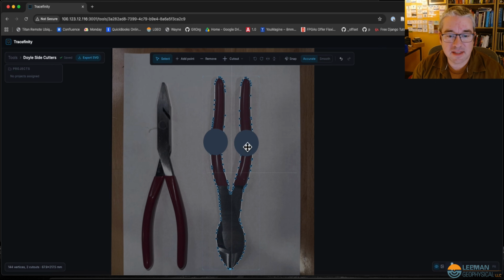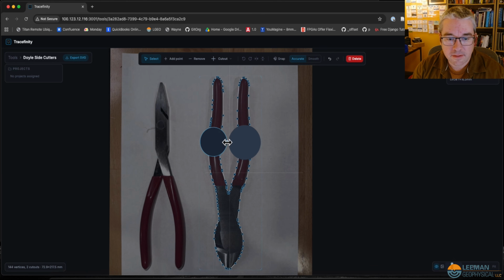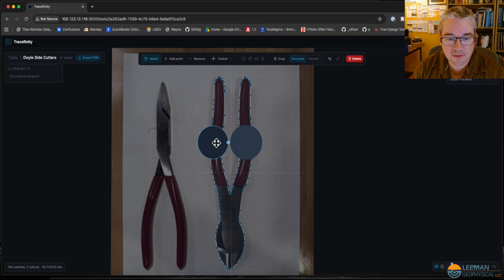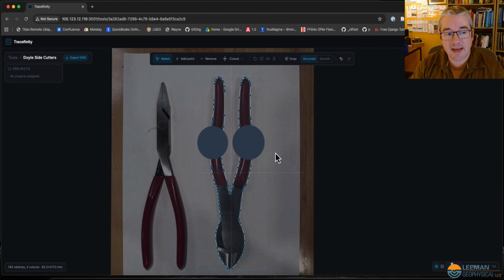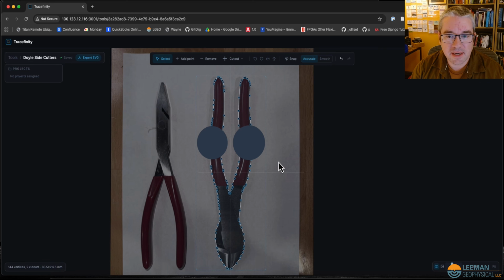And I'm going to go back to select, and I'm going to increase the size of these so that they're about equal and almost touch. I'm going to do it about like that. One thing that I do wish they would add, and I'm sure it will be coming because I have submitted a few bug reports before and they've been very quickly addressed, I've been really impressed, is the ability to control the depth of these. For me, they don't go quite deep enough into the print, but I'm pretty happy with that.